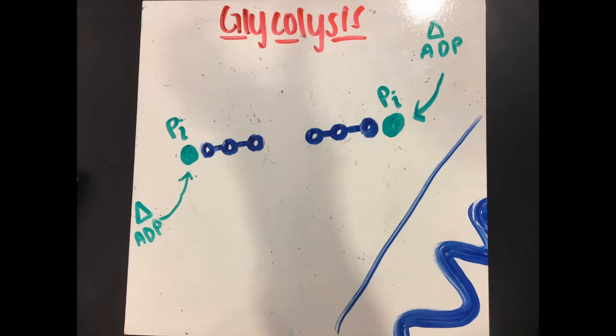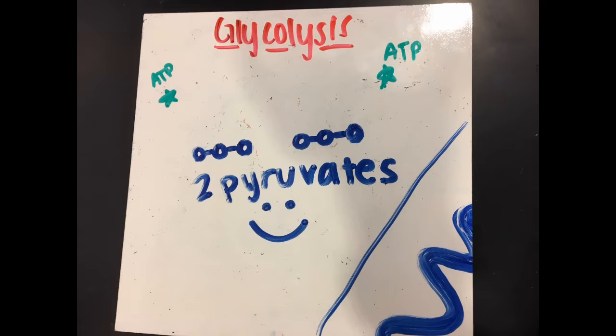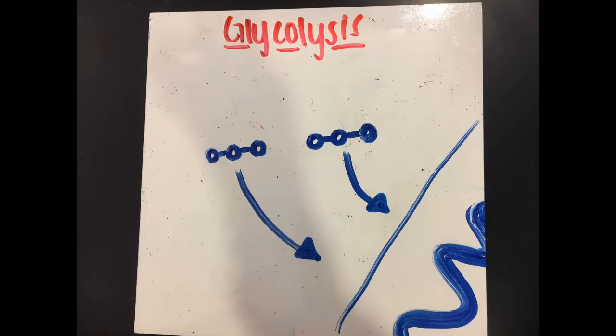While this occurs, the phosphate group attached to the 3-carbon molecules of pyruvate again combine with ADP to form 2 ATP molecules. With NADH and pyruvate as finished products, both enter the mitochondria to continue cellular respiration.